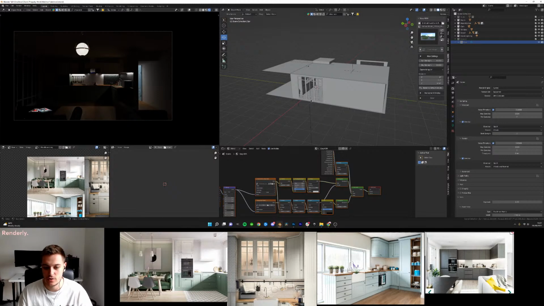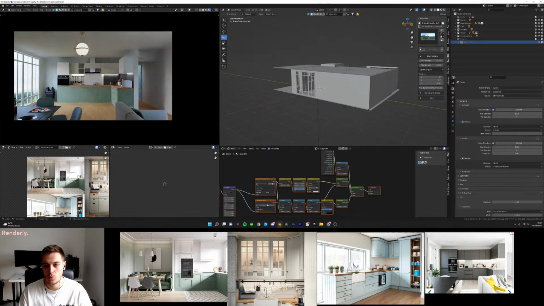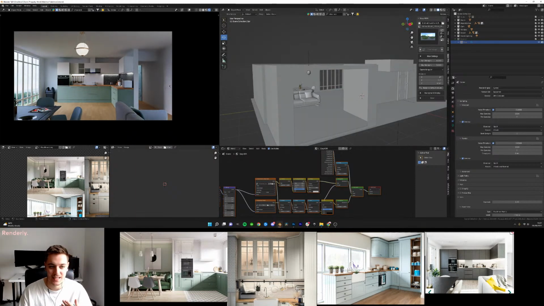But if I turn on the HDRI again, this is our main source of light. The main source of global illumination in terms of light going into the room and bouncing around, and it is only coming in from the left side right now. Oh no, sorry, I made another hole. It's coming from the left and the right, and there is a general sunlight there, as you can see, coming through. But obviously this is an overcast-ish sky, so realistically our sun probably wouldn't be this strong, but in terms of it being more of an aesthetic image, I'm including the sun.